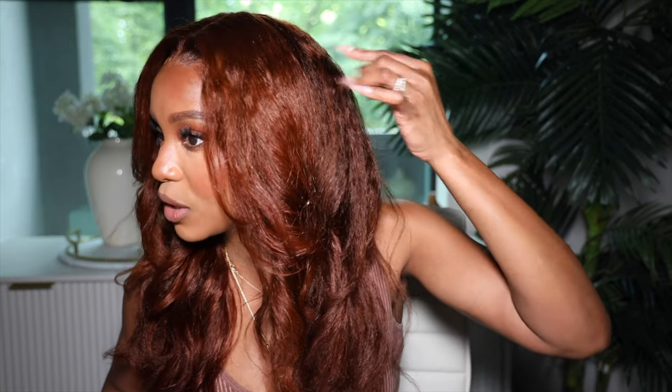Now, let me tell y'all, you know my top two types of wig are kinky curly and kinky straight. And if you add color to it, oh, look at this texture. Y'all see the crinkles. Y'all know if you've been here, my wig reviews are very in-depth. I'm going to show you from beginning to end what this wig looks like. We're gonna start off from when she's in the box, from conception. I'm gonna show you everything that I did to apply this wig, what she looked like coming out of the box, all that other stuff, how she develops into this beautiful thing that's on my head right now. It looks amazing. Look at the hairline, super pretty, melted in. It's giving very much your hair. Maybe she's born with it, with a little hair dye.